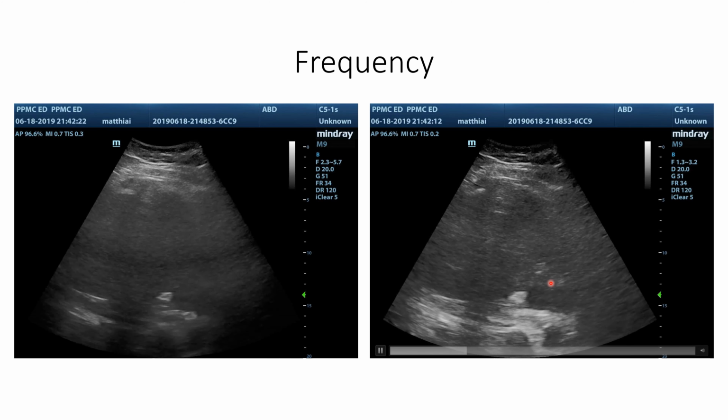The other thing that looks a little funny is that on screen left, on these fancy Mindrays, we get that frequency range denoted, but on screen right, where the harmonics are on, it just gives us one number for frequency, 5.0. So what's that about? Well, let's come back around to that in a second.